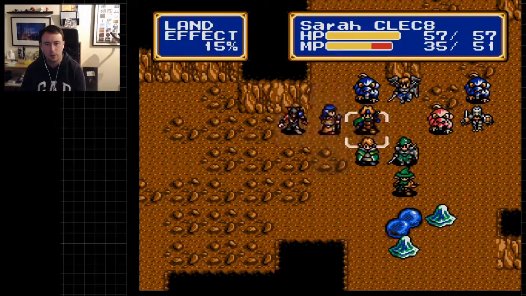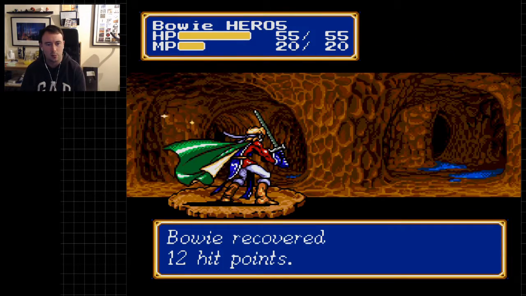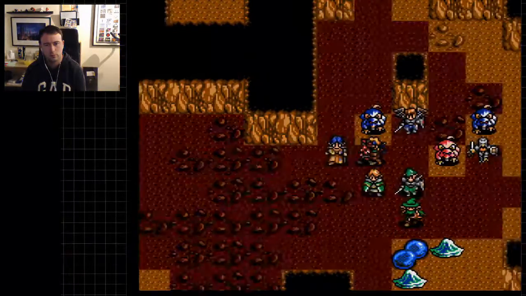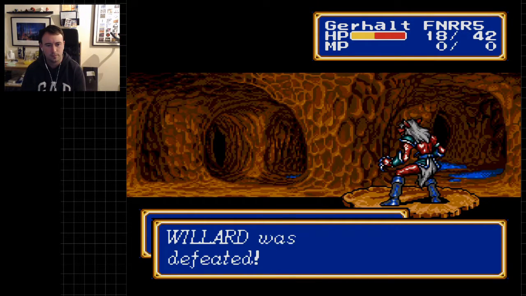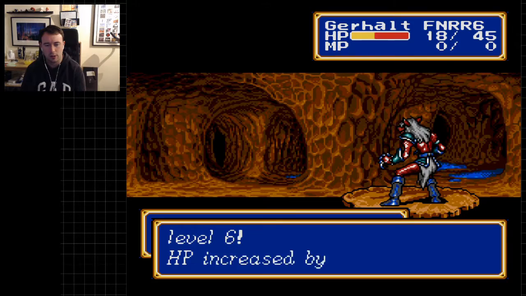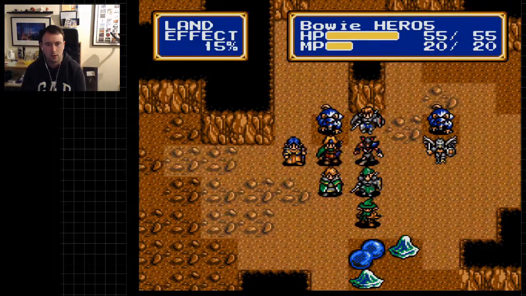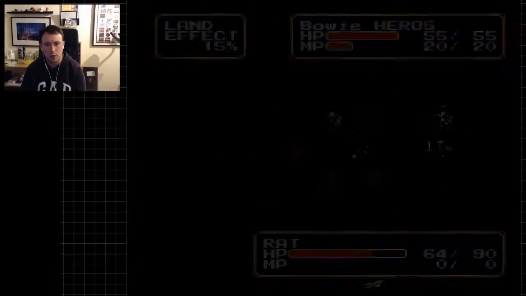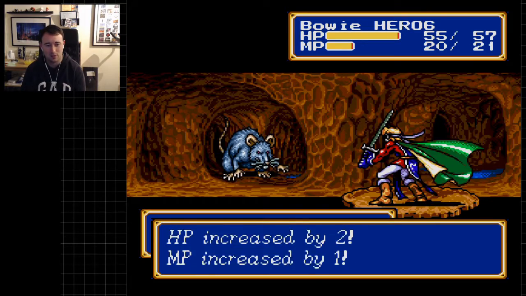Alright, I need to keep an eye on Bowie here, don't I? Make sure he doesn't get beat up too much. Alright, Gal. Do some business for me, will you? I'm not sure if this is one of those fights where I automatically win the fight now, but I kind of hope it is. Uh-oh. Alright, well, we've attacked this rat once. Let's beat up on this one. 40 damage! Nice.